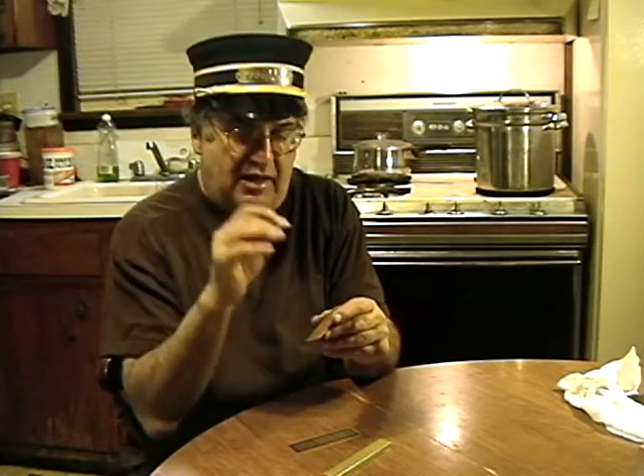Some people have asked how I make these plates and get the lettering so deep. What I do is etch it down for about half an hour until the lettering starts to show, then take it out, wash it off, and very carefully — time consuming — go around each letter with the Sharpie, painting the sides of each letter. Then continue to etch it a little deeper. Do that process over and over until it's about 15 thousandths deep. Then take a file and just file over the top to smooth out the tops of the letters. Spray paint it, then very lightly go over with 400-grit sandpaper — it shines up the letters and you can see them clearly.